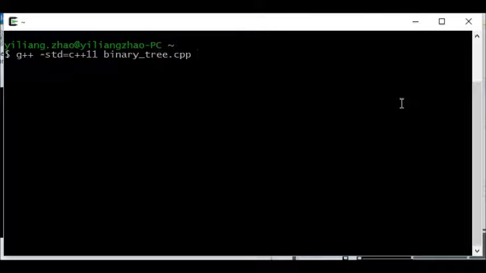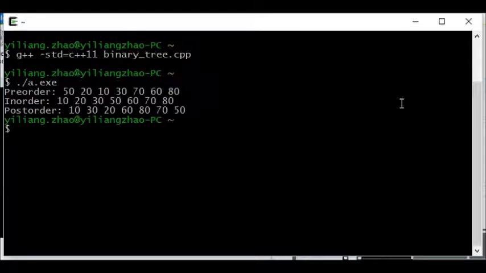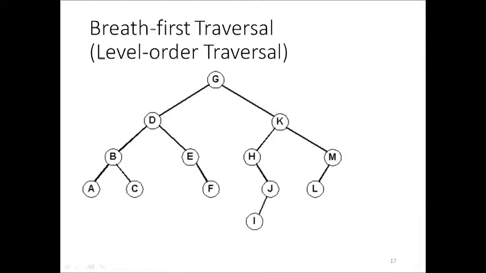Let's compile and run and see the outputs. So these are the traversing orders of pre-order traversal, in-order traversal, and post-order traversal. Now let's move on to talk about breadth-first traversal, which is also known as level order traversal.